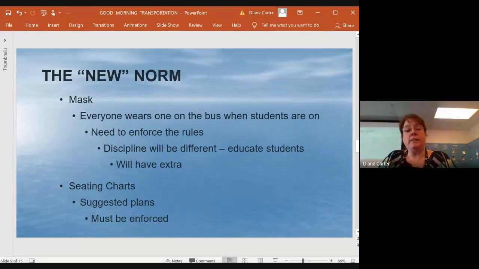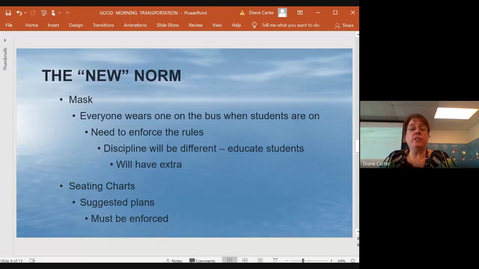As far as the discipline goes for everything else, you're doing just like you always do: your warnings, your write-ups, your seat placement. If you've got a child that is misbehaving on purpose regarding mask etiquette, then they get talked to right away. The suggestion is that you pull over and do it and not try to yell it through your bus. They need to put their mask back on. If they purposely cough or sneeze into somebody's face or near them, that gets written up.